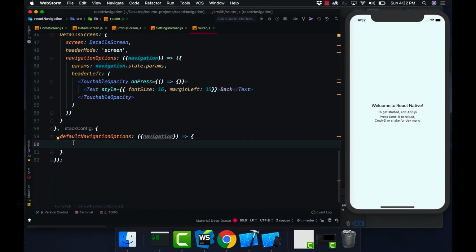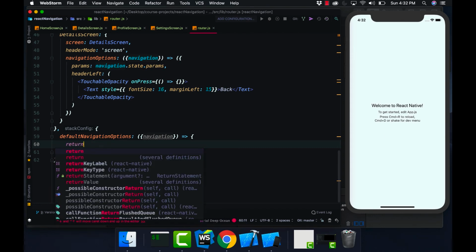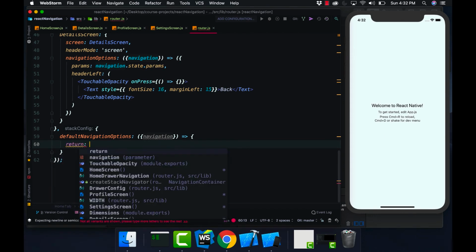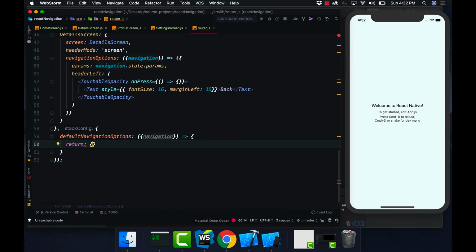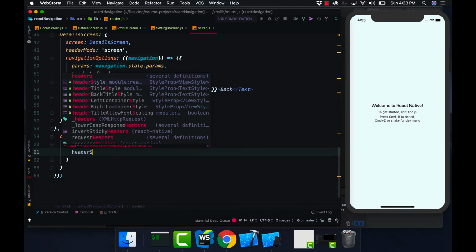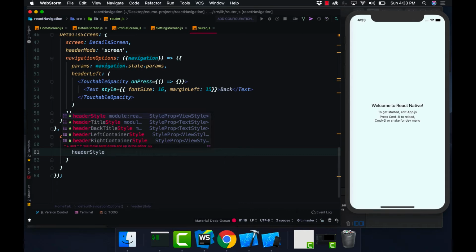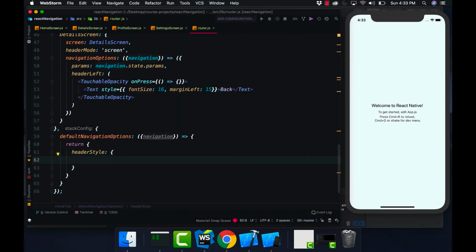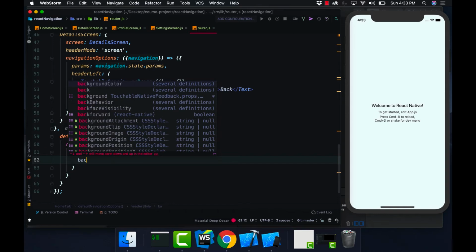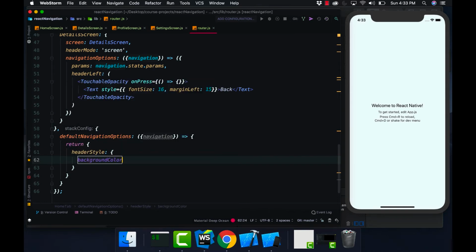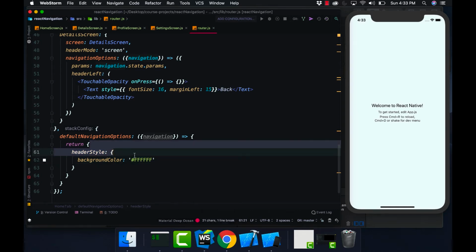We're going to return our header style. We'll give our header style the background color of, I'll just be basic and give it white for right now. You guys can make the header whatever color you want it to be.